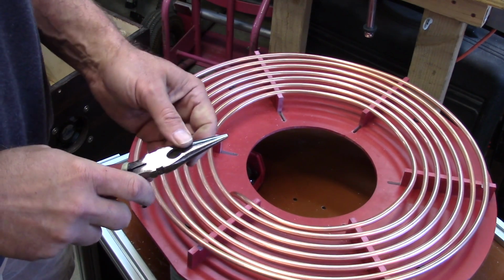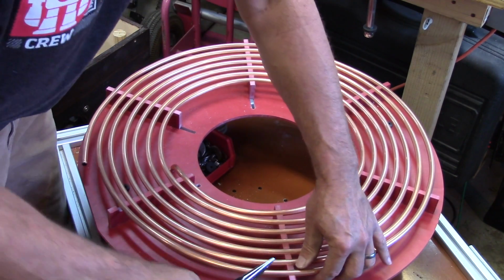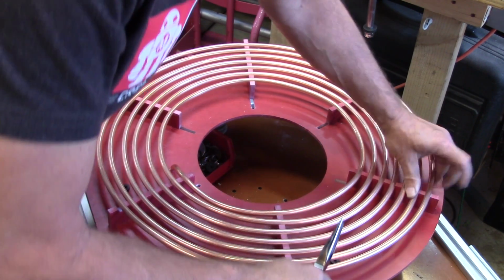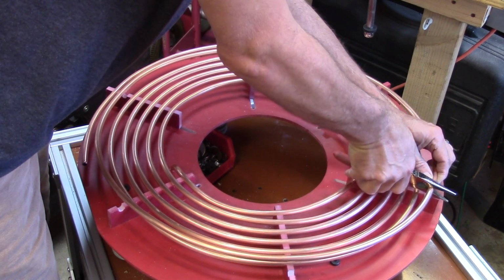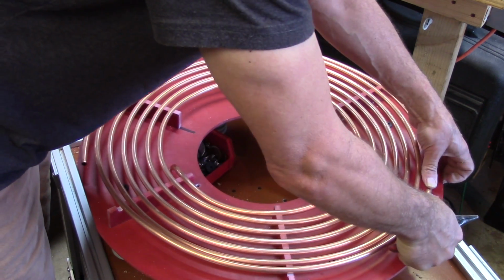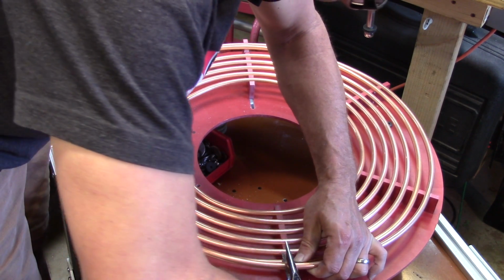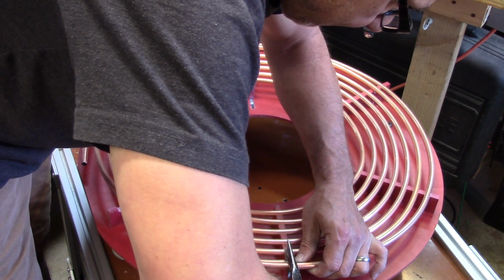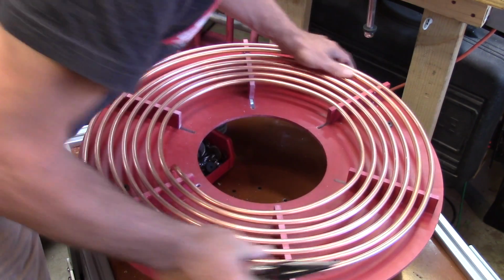So one way you can get these things to snap in, if they're not snapping in, as you see that one isn't, is to find one that's particularly loose, like this one. I'm just going to squeeze it very, very slightly, just to slightly deform it. And now it snaps. Same here. Just needs to be slightly wider.